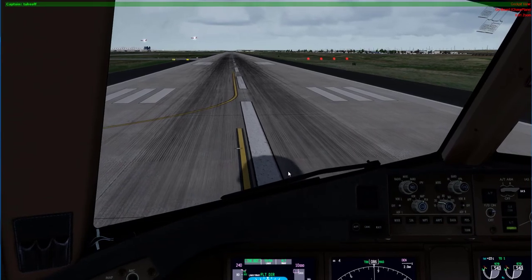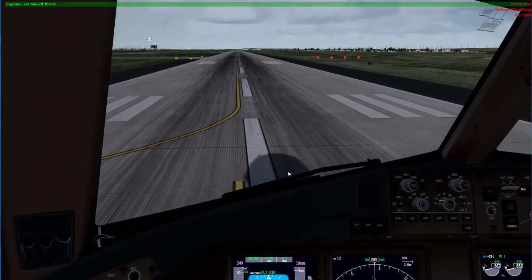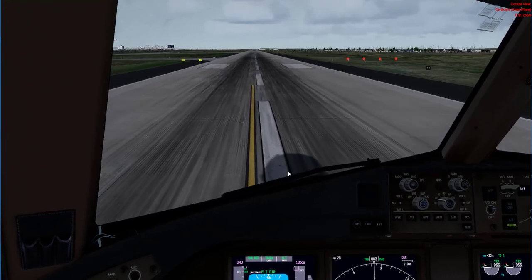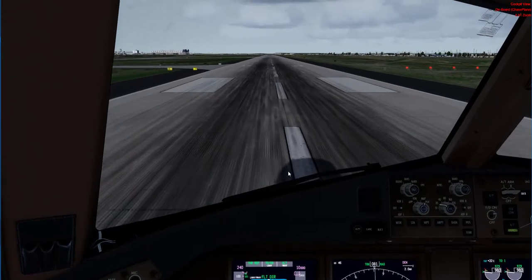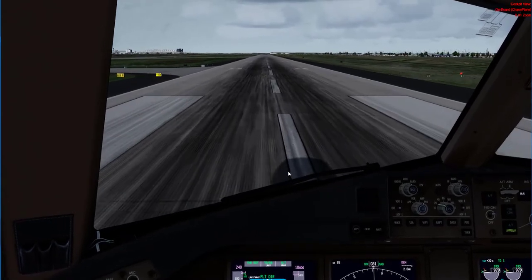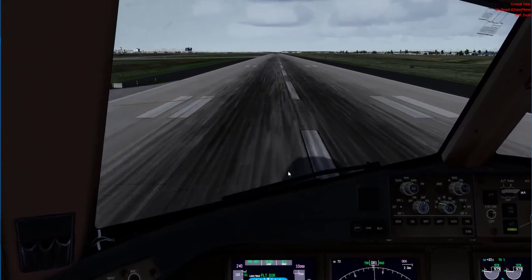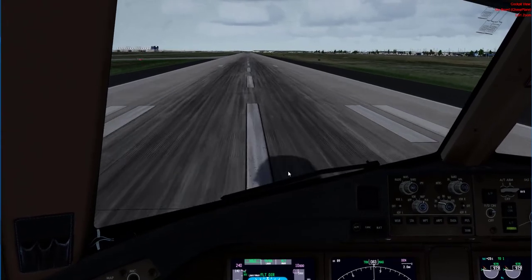Takeoff. Check. Set takeoff speeds. Thrust set. Knots.